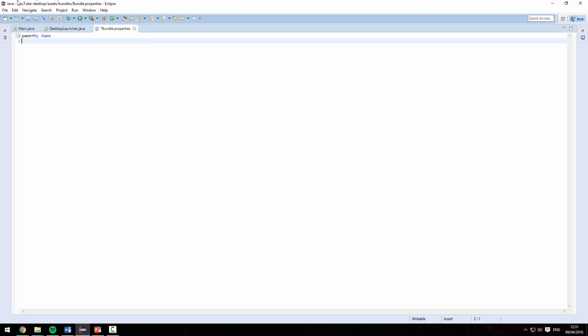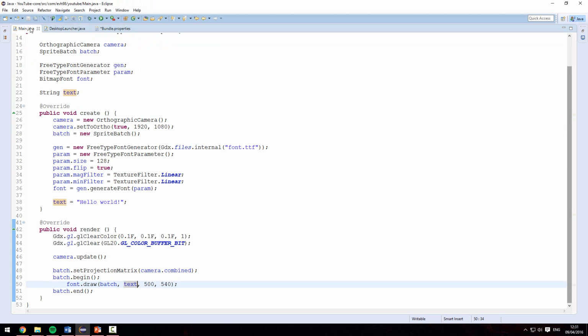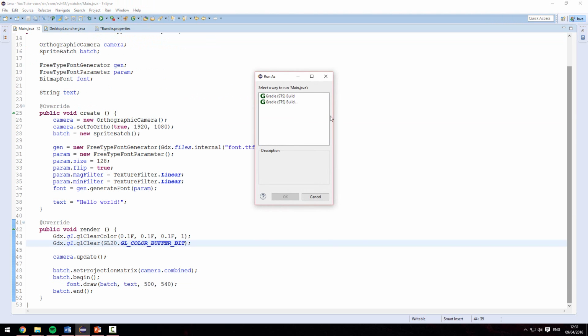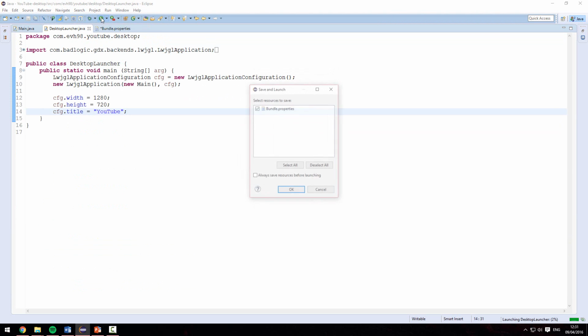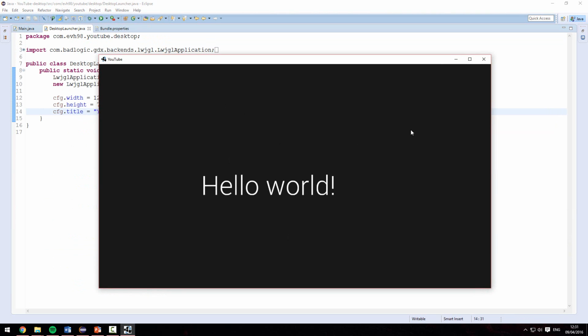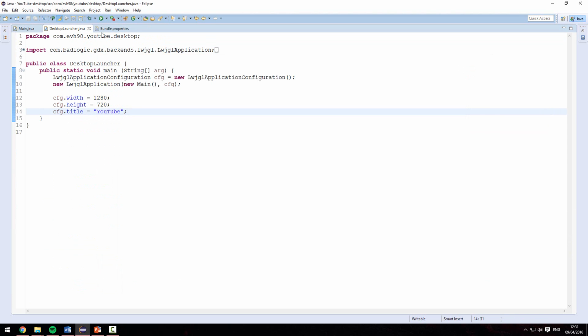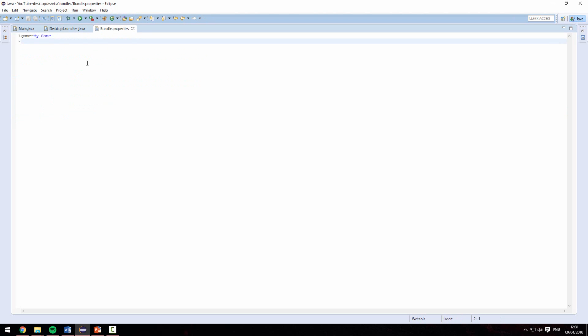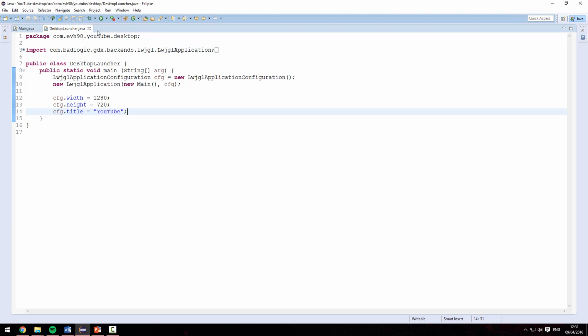And then all we've got here is a string that says hello world. That's the only thing that this app actually has. If I just run this, yes, all we've got is text that says hello world, and we're just gonna make that translatable. So we'll just have the hello world string. In fact, just text equals hello world. And that's it. That's our default one.